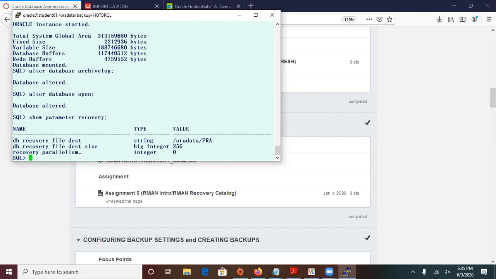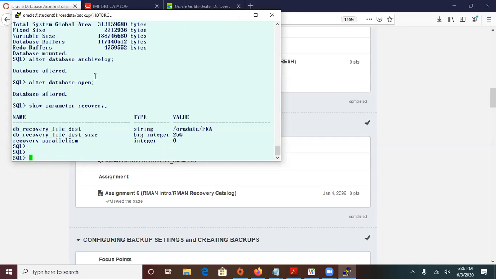You probably did it after the cold backup. Oh, right? After the cold backup, I think so. Yes, that's why. Because you cannot do a hot backup without it being in archive log mode. So it was in archive log mode.